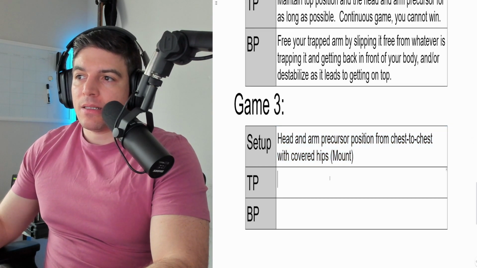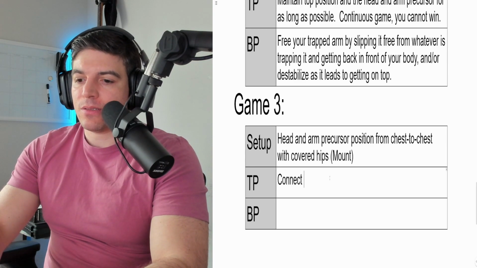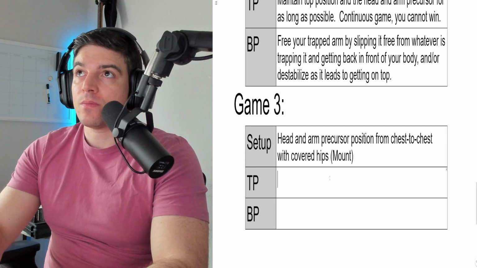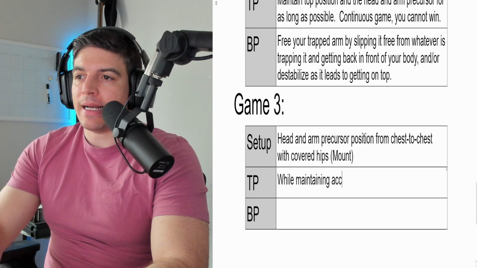Okay. All right. So now the top player's goal is going to be to get hips to shoulders. You need to get behind the elbow. So while maintaining access to... is it tricep exposure?